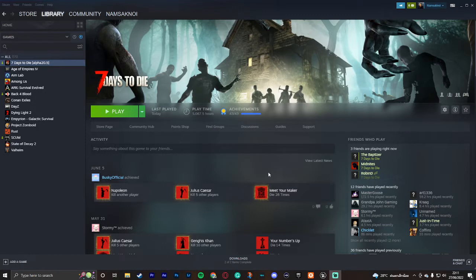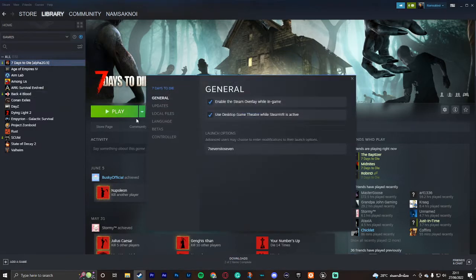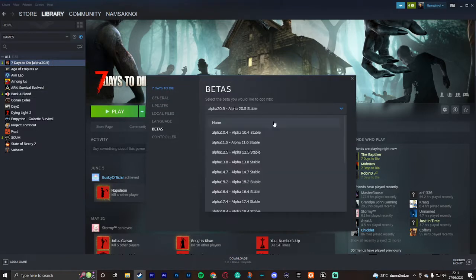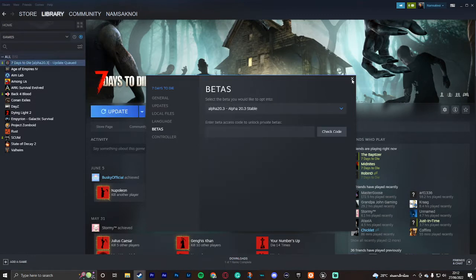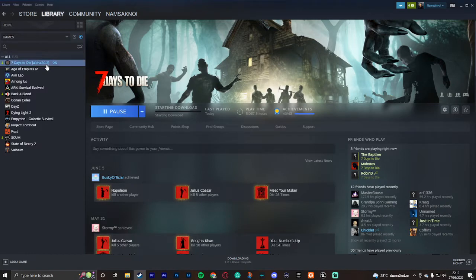So first step, we come over here where it says 7 Days to Die in your Steam library. You're going to right click, go to properties, go to betas, and in this drop down menu you'll have all the versions of 7 Days to Die, or the ones that they want you to have. You can even, if you wanted to, go all the way back down to 8.8, but we don't need to downgrade that much. What we're going to do is just go to 20.3, and once you've selected that, you click on the X on the box and you'll see it'll start updating my game right here. Now this will only take a couple of minutes, but I won't let you watch the whole download time, so I'm going to skip right ahead. And that is done already. The whole thing took around about 30 seconds, if that.